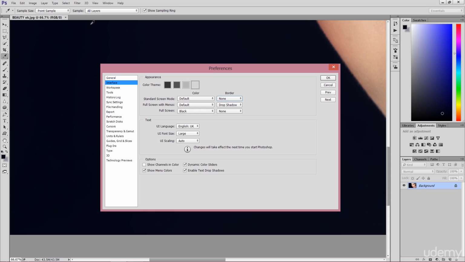Why? Because Photoshop sets up a default and it just adjusts this to your screen. I have a small screen, I have 1080p screen resolution, so it thought that everything's supposed to be very small. I think that's one thing that Photoshop should work on a little bit more, but I believe they will.